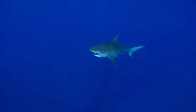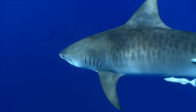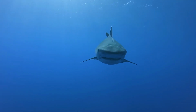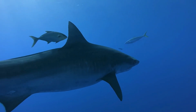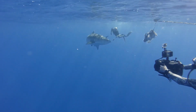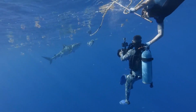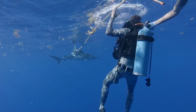The Ocean Vet team and the production crew spent days studying and filming Bermuda's massive tiger sharks. This put Neil and his entire team, including the production crew, in the water with these massive predators. Although strict safety procedures were followed, a shark attack was always in the back of everyone's mind.